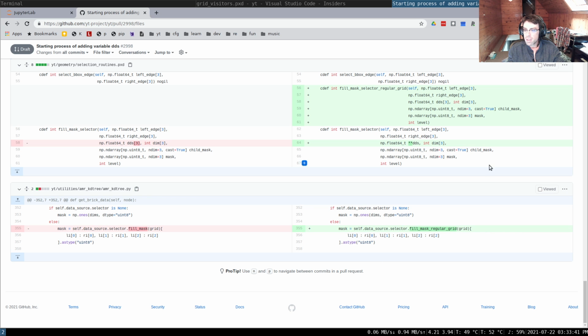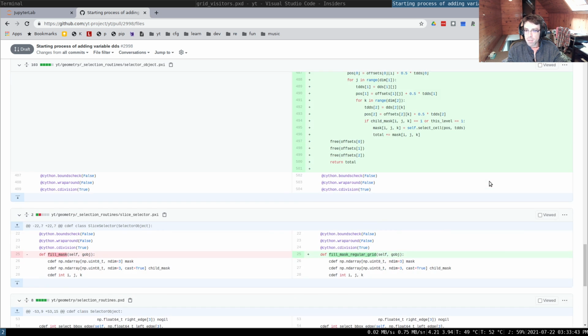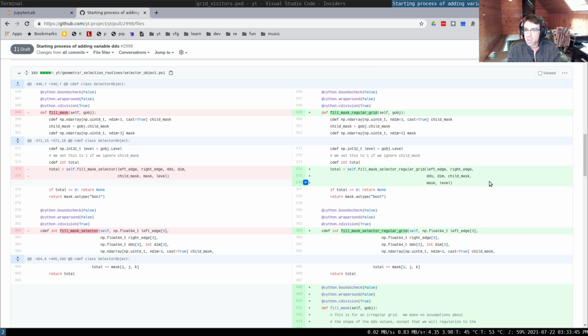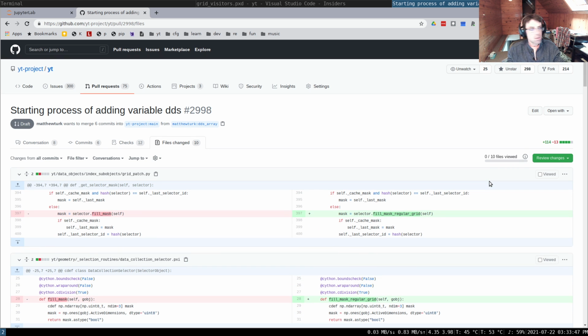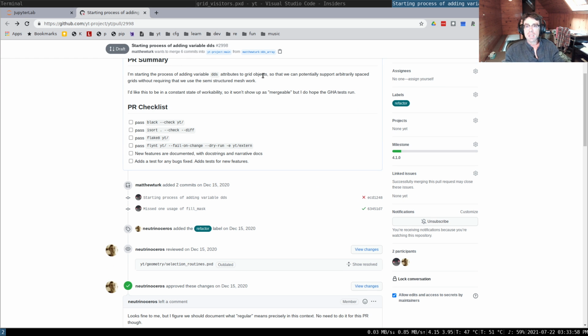Oh, actually, you know what? It turns out that I took a much simpler approach to this, which was that for the most part, I did not address the real problem, which was the DDS attribute.